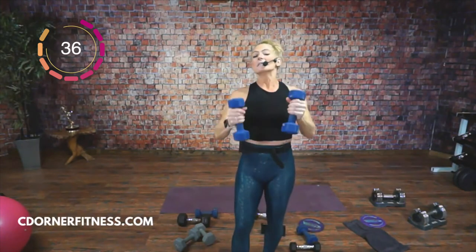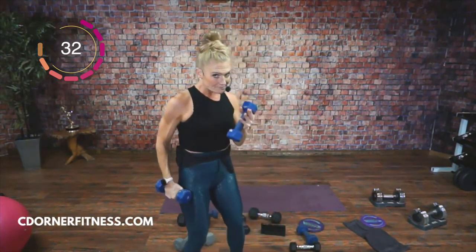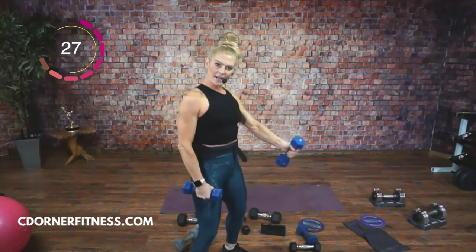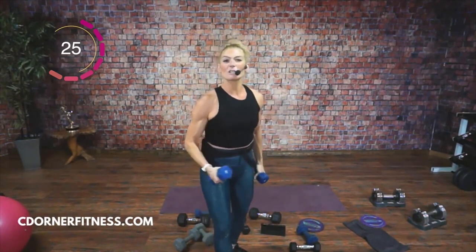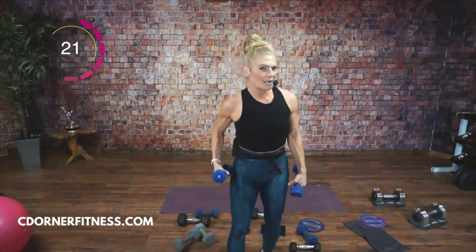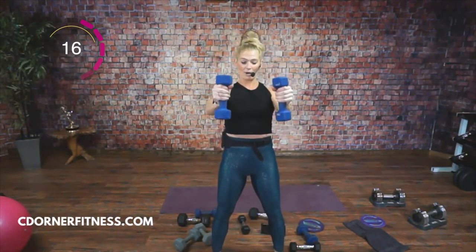If they get too much. So here's the thing. Say maybe fives are too light, right? And eights are too heavy. Then you alternate. Two, three. Right? Okay. I'd rather you do that than go with the fives, which are not heavy enough, or lose your form on the eights, right? And one. That's right, Summer.